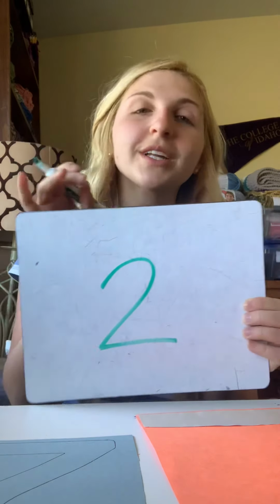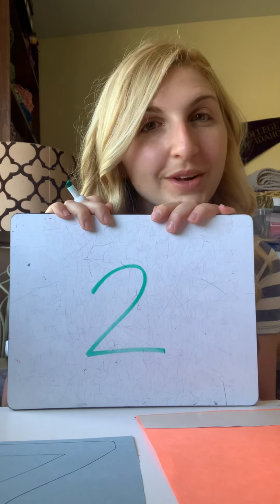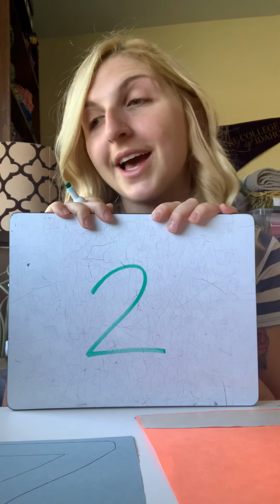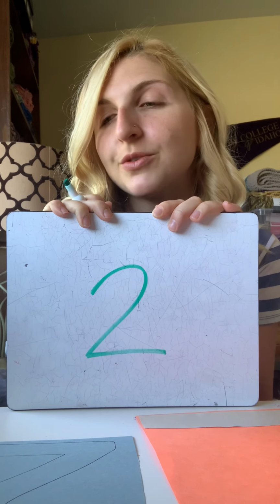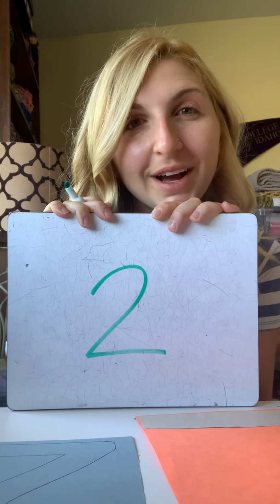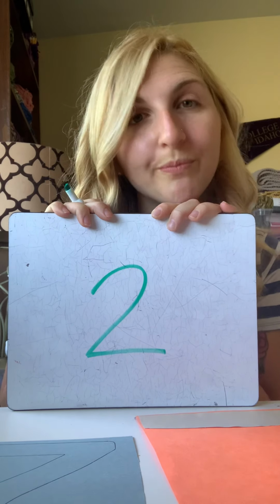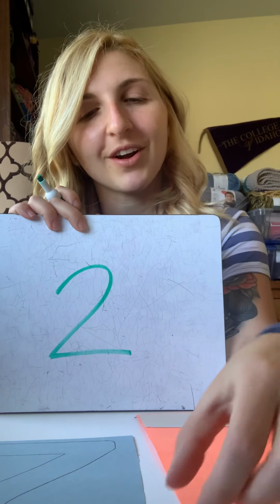Awesome. So we're going to talk about the number 2 today. Now, we're going to spell the number 2, and then we're also going to write the number 2. And then we're going to add 2 pieces of, if you could find it, 2 materials of any kind in your house, you can add it to your activity. I'm going to use 2 pieces of foam. Let me show you. These are 2 little foam animals that I found. And we're going to use those today for our craft.